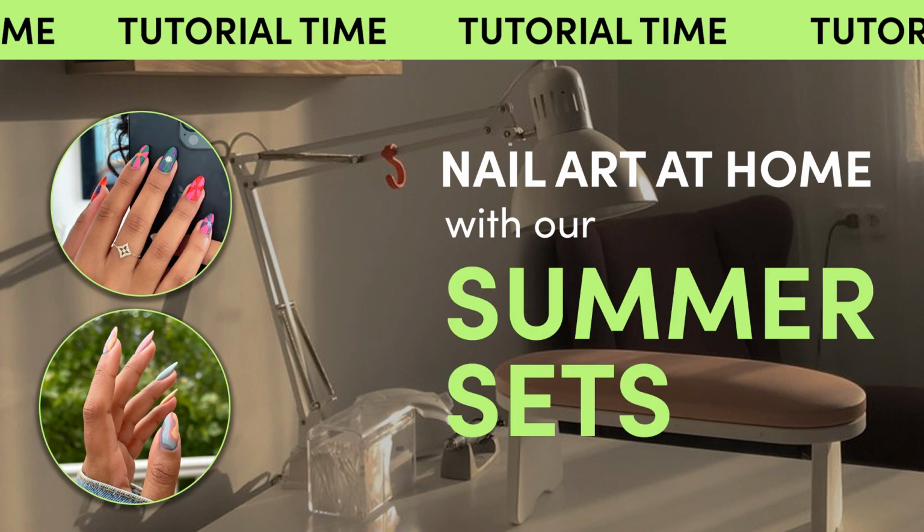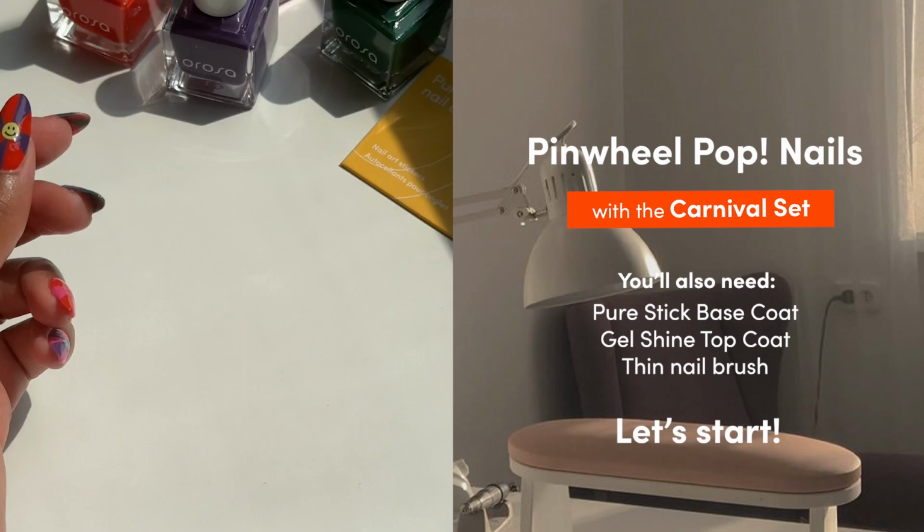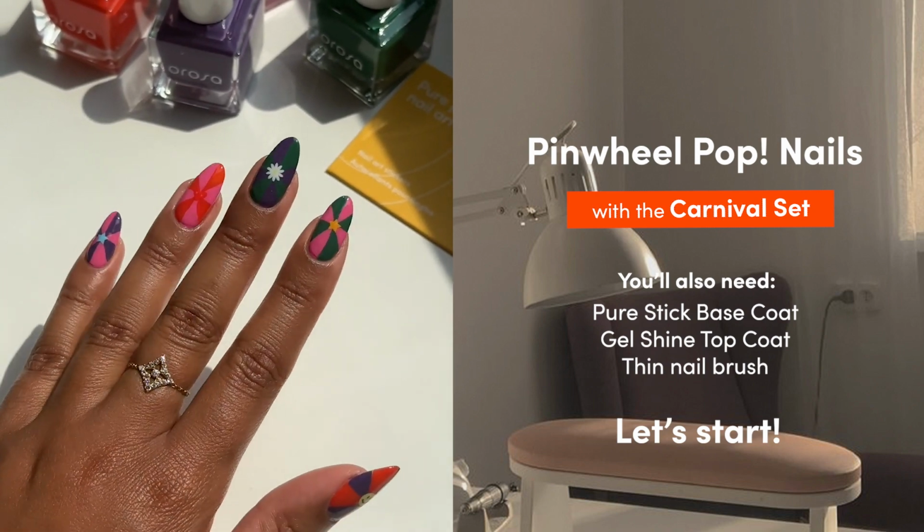Let's do some nail art at home with our summer sets. First up are these pinwheel pop nails with the Carnival Set.